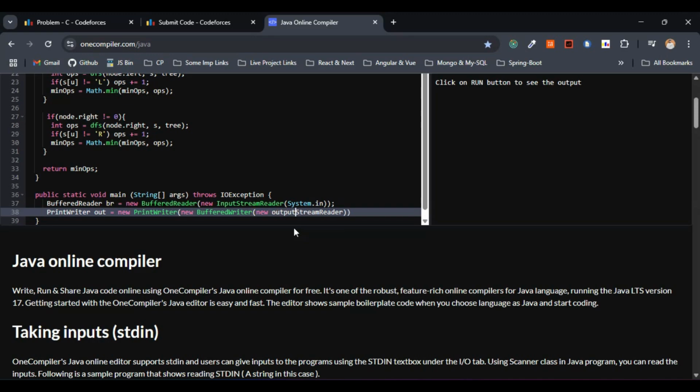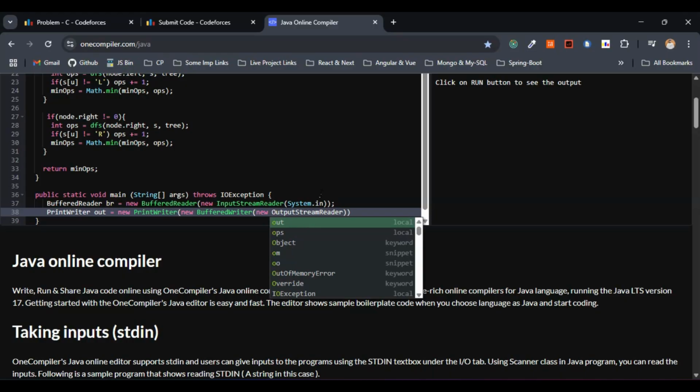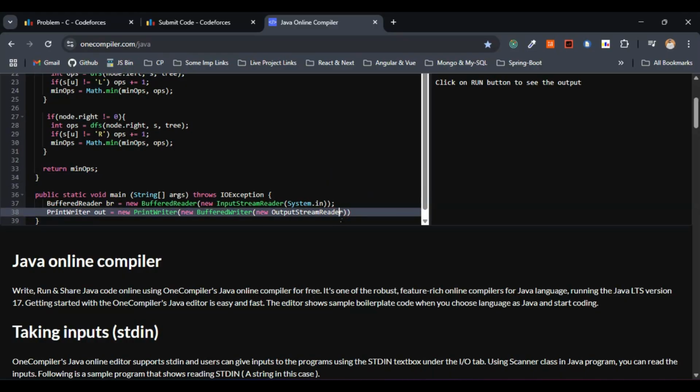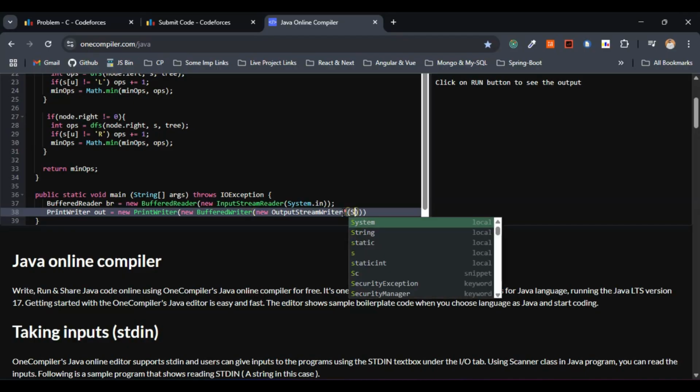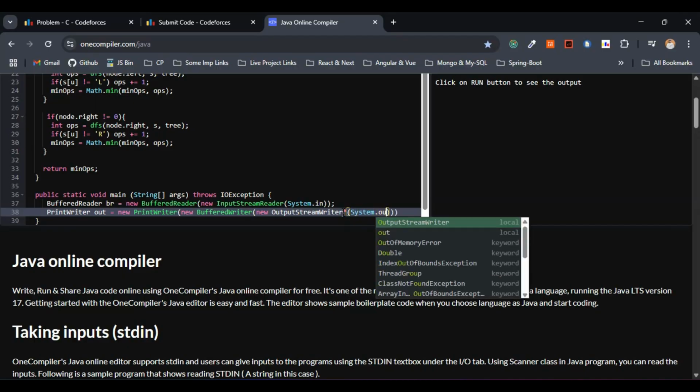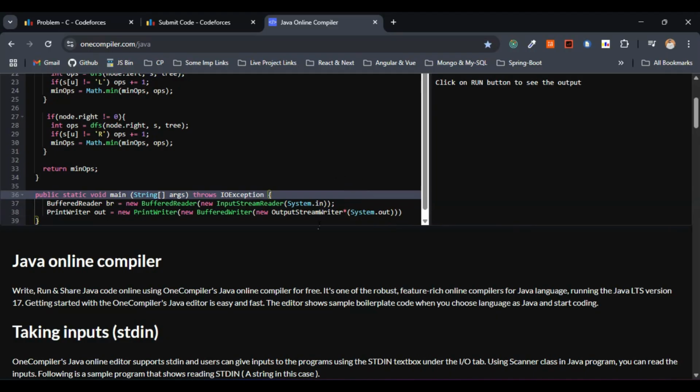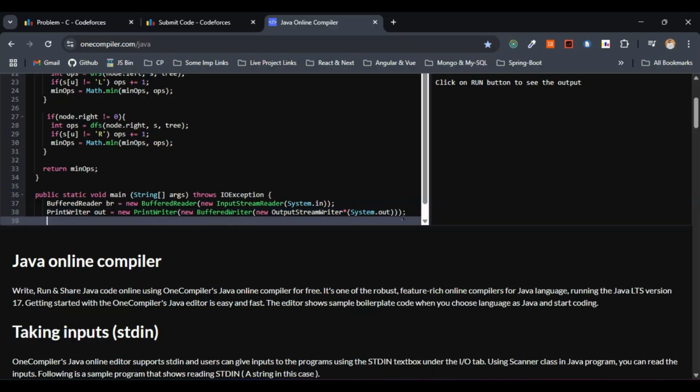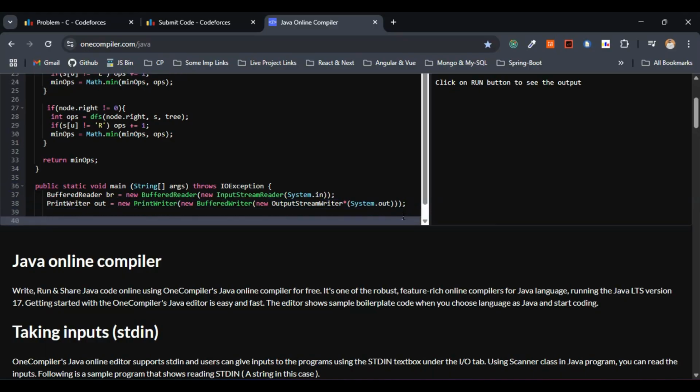O has to be capital here. OutputStream, instead of reader it has to be writer. We are going with the fast output, right? So let's pass System.out here. I hope this part is completely clear. So we are just making use of fast input and fast output.